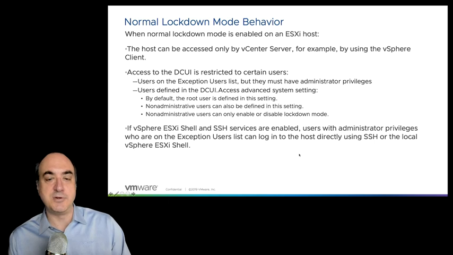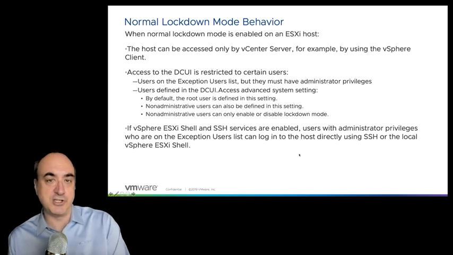So lockdown mode says, okay, turning everything off, but you're not prevented from turning on SSH. If you turn on SSH, now you've set up an exception here. You've got the server in a supposedly locked state, yet you can turn on SSH. The only users that can connect into SSH, though, are users that are on the exception users list. And in order to actually log in and have a shell, you'll need to log in with an account that has administrative level privileges.